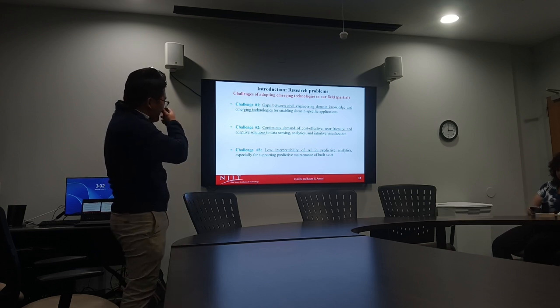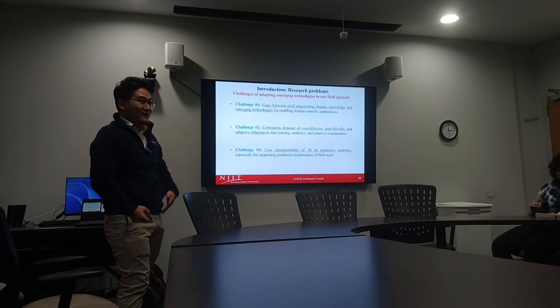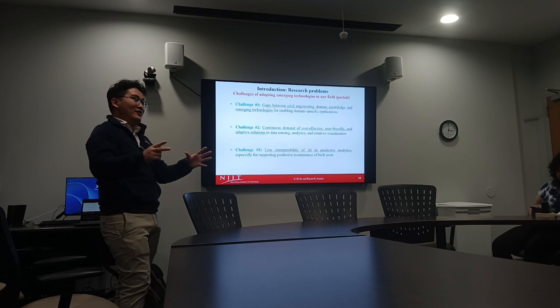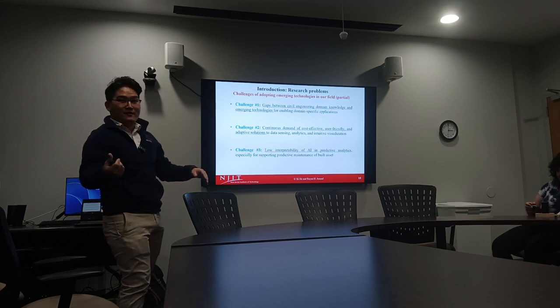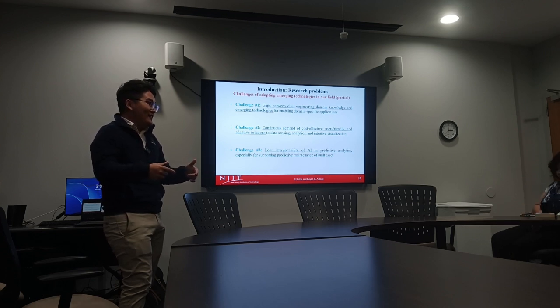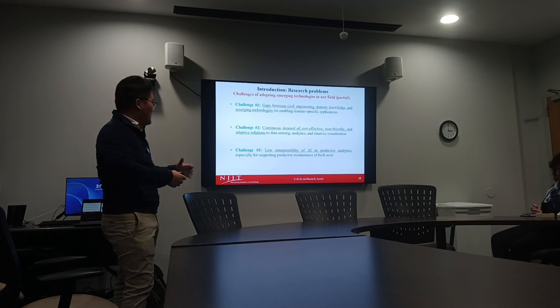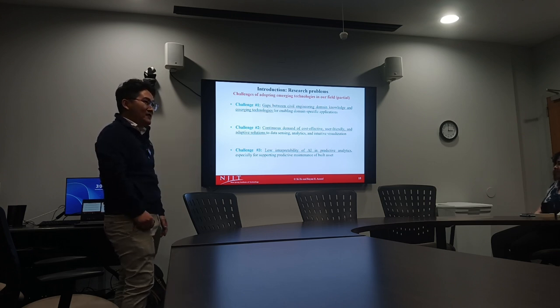The third challenge is going to be low interpretability of AI in predictive analytics. Right now, mostly the AI is just a black box. You put something there, and you get something else, but you don't know what's going on inside. So there are other ways to increase the interpretability. That's basically the challenge we're facing right now.